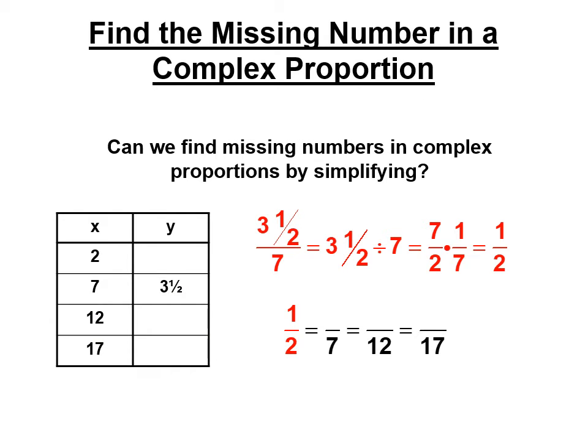Okay, so now we're going to put these complex fractions in the tables and equations and all the things we've been doing. Okay, so here, y always is y to x, so it would be 3.5 to 7, which simplifies to 1/2. So that means all of these have to make 1/2, right? So this one has to make 1/2. 3.5. What would make 12 1/2? Well, 6 would make 1/2. What would make 17 1/2? We're going to have to figure that out.